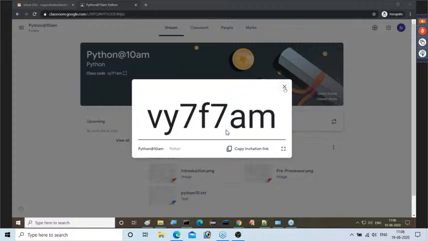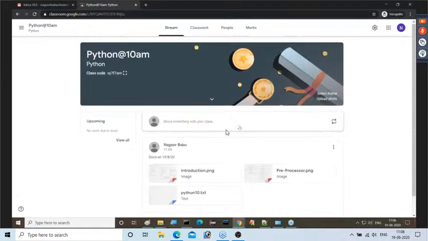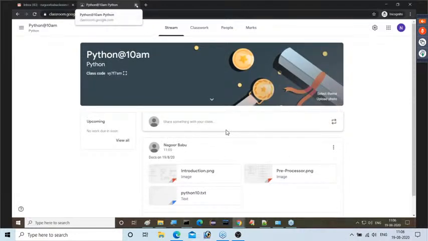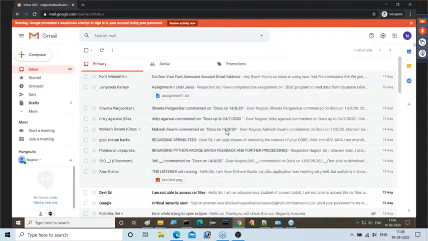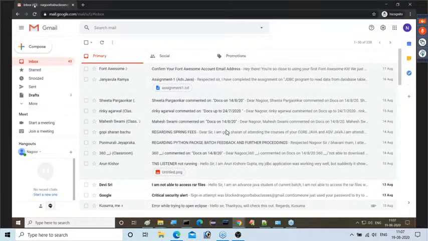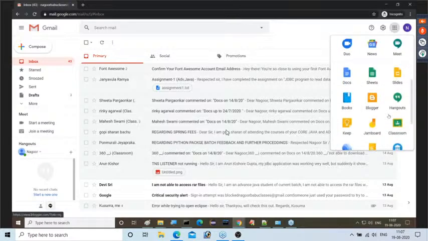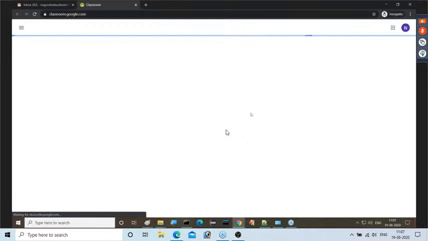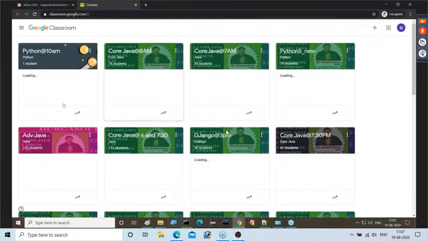I'll show you how to access the resources. First, open your Gmail. Open your Gmail, guys. Then come to Google Apps, in the top right corner. Click on it and scroll down; there we get Classroom. Click on Classroom. Then we get a plus symbol.